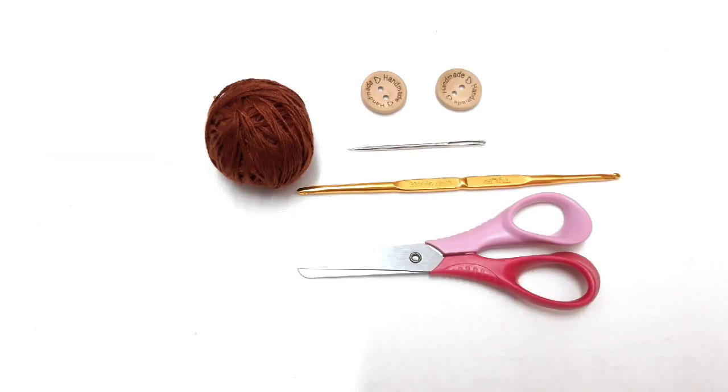The materials needed for creating these patterns are yarns, 2 buttons, a tapestry needle, a crochet hook, and a pair of scissors.